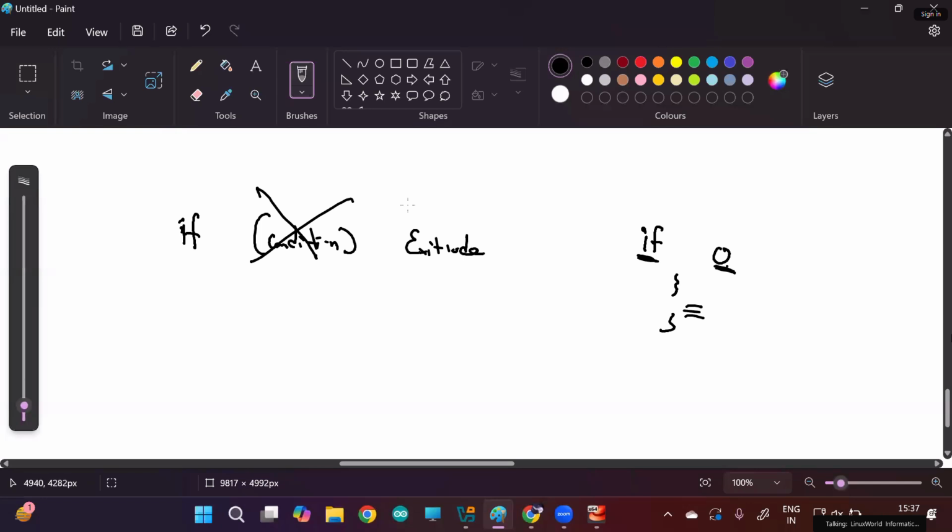Okay, but if I give something else, for example, let's say 1. If this is 1, means exit code is 1, then this condition is not true. They won't run their block of code, then go to else. They run their else block of code. This is how it works. Let me show you the demo. You will understand what I'm talking about.